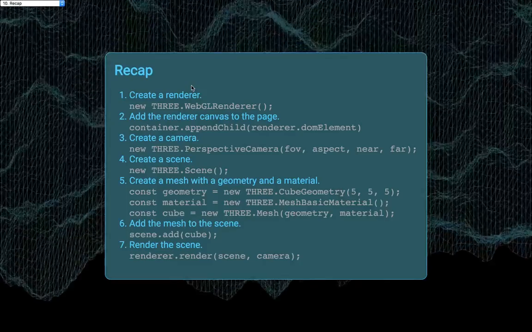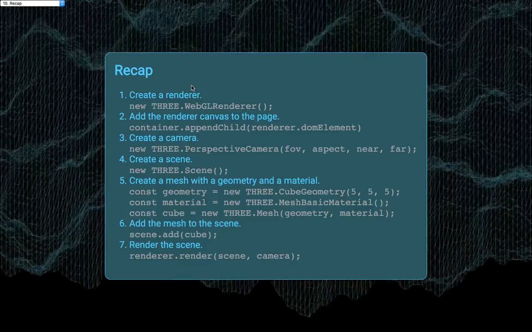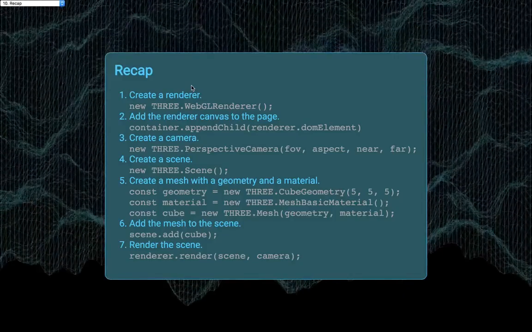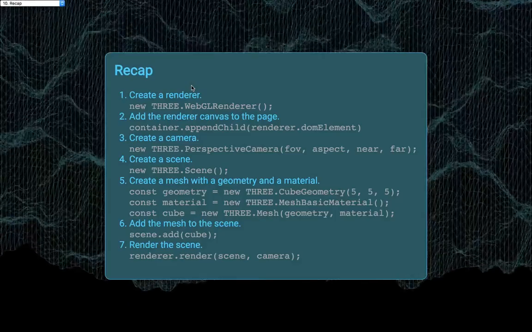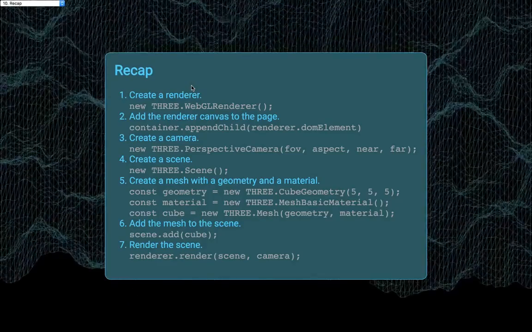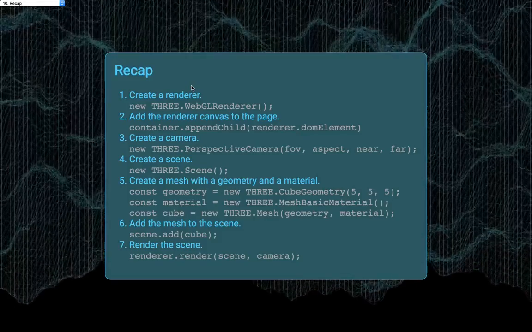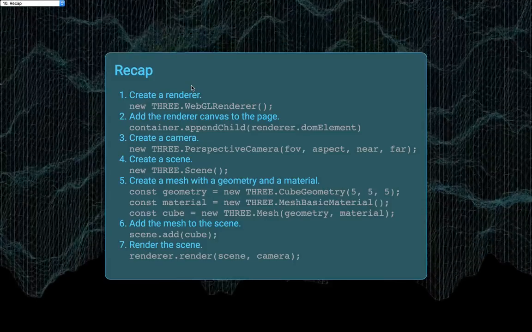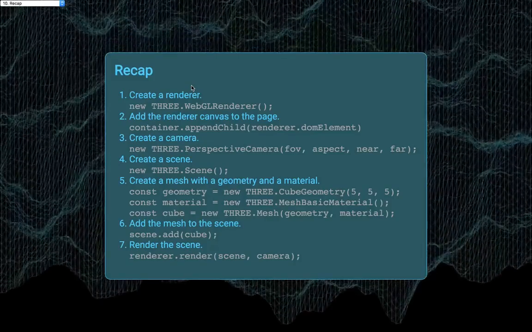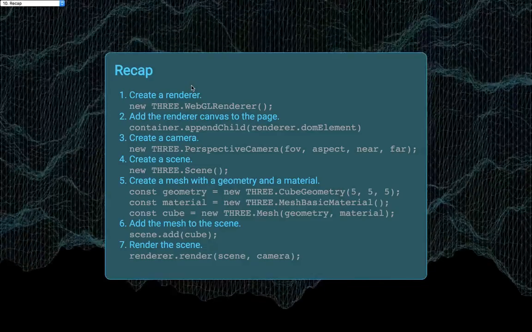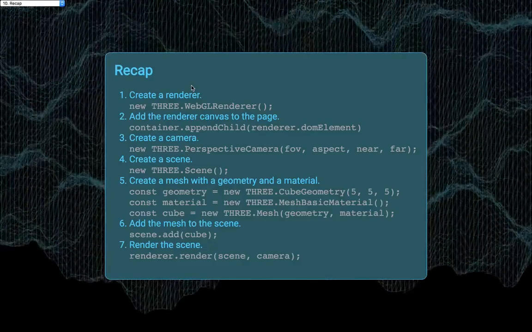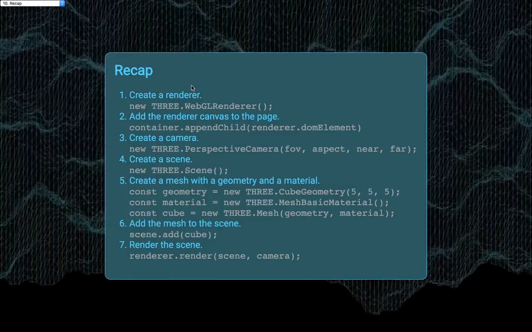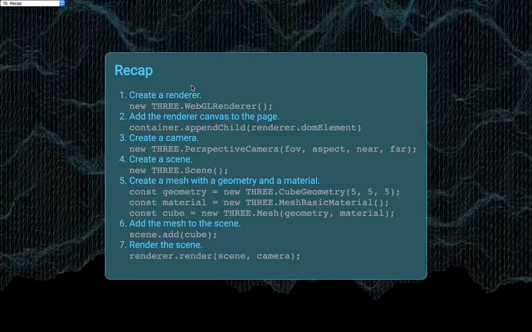So just to recap, we create something called the renderer, which takes care of drawing everything to the canvas, right? The canvas, I forgot this part, sorry. So the renderer has a DOM element, right? It's a property of the renderer. That's an actual canvas. You need to attach that to your DOM, right? You need a canvas to draw. You create a camera with those parameters, you create a scene with no parameters, and you essentially add stuff to the scene, and then you just hit render, right? I think it's really strikingly similar to something like React, for example.